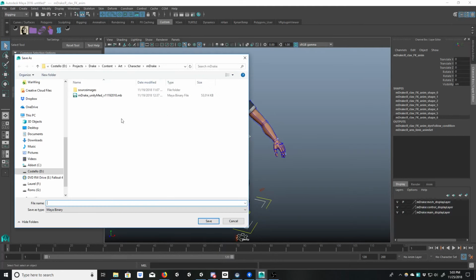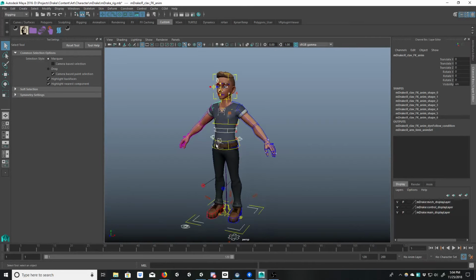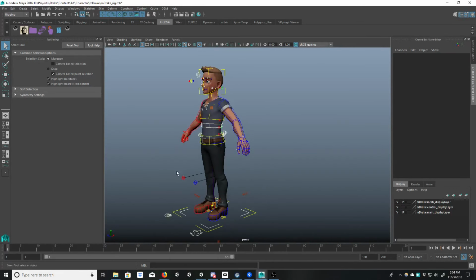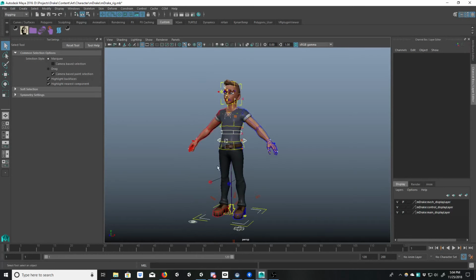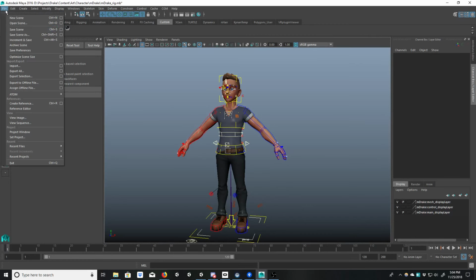I'm going to save this as mdrake rig. That'll be my master rig file, and whenever I get any updates or make any updates, I'm just going to replace that reference file with the latest.